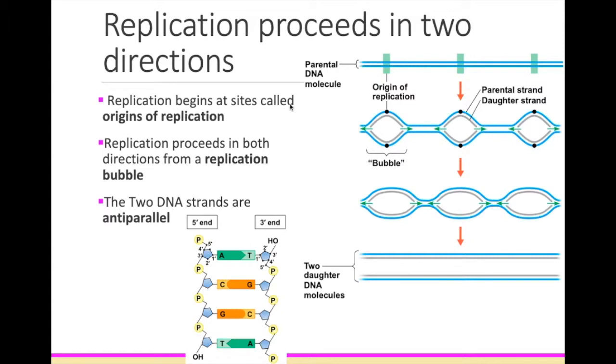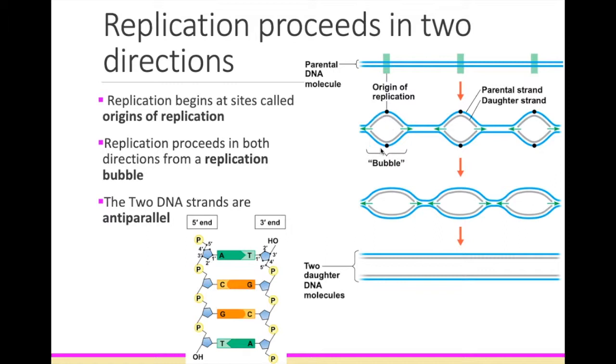So humans have 46 chromosomes, and our chromosomes are really, really big. So it doesn't make a lot of sense for us to start replication at one end of the chromosome and work all the way down. That would take a very long time. So instead, we have many sites along the chromosome. Imagine this one strand is a whole chromosome of DNA. So we have many sites along here called the origins of replication. And we start replication at all of these sites at the same time so that the DNA replication can proceed in both directions from each site, and the DNA can be replicated very quickly.